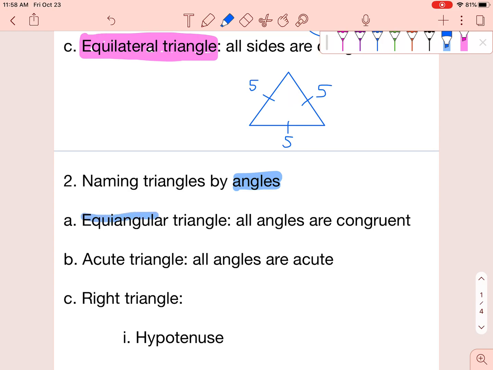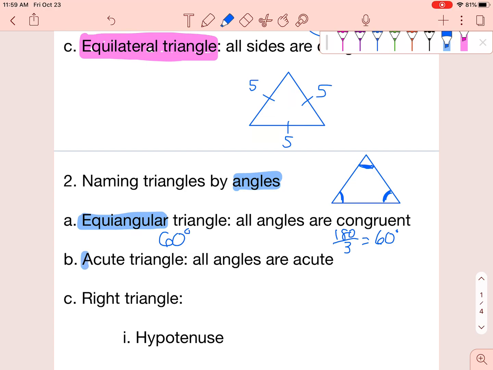The first type is called an equiangular triangle, and that's when all the angles are equal. Again, I'm going to draw the same kind of triangle I did above, except instead of having tick marks on the sides, you are now going to have tick marks on the angles. So this is called equiangular. Because all the angles are congruent to each other, to find the measure of one angle, we would divide equally into 3. So if it's an equiangular triangle, all of the angles would measure 60 degrees, no matter what. All of the angles in an equiangular triangle would measure 60 degrees.